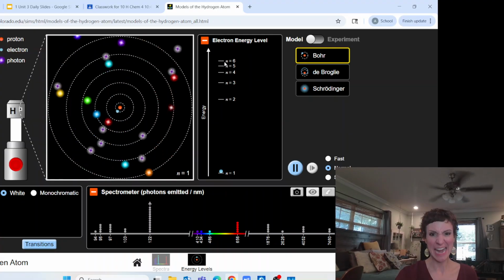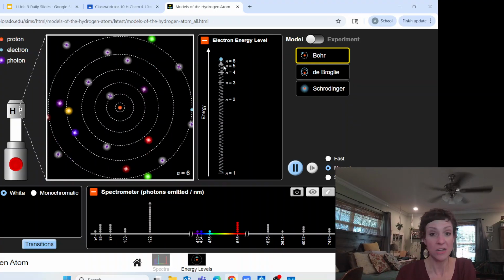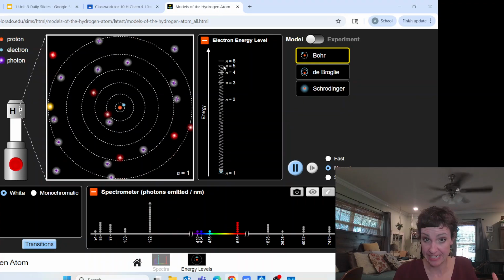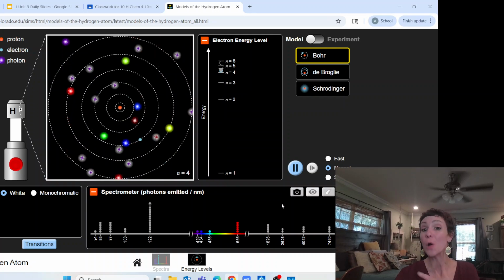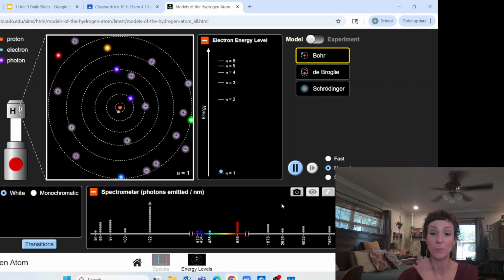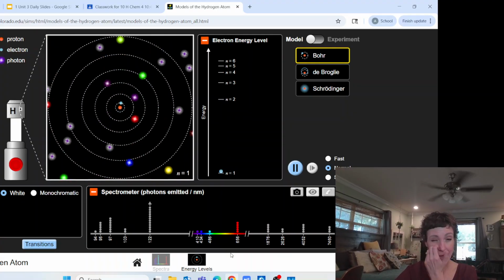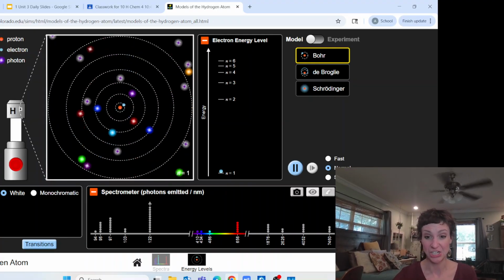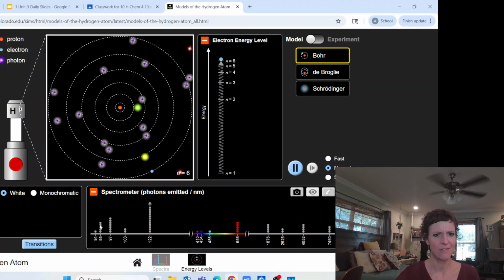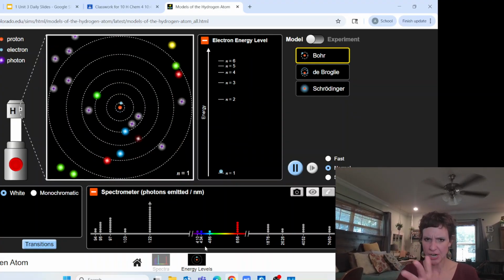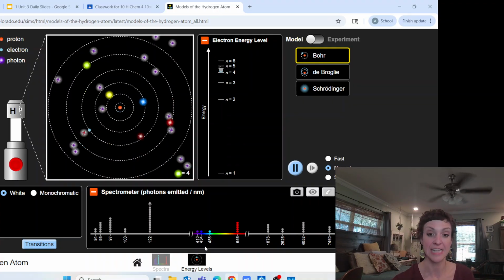Also up here in the teeny tiny transitions, that also may be gray, but gray for different reasons. Not gray because it is too energetic to be in my visible spectrum, but gray because it's so low energy, less energetic than it would be inside of my visible spectrum. So down here on the bottom is our spectrometer representation of the electromagnetic spectrum. It's keeping a running tally of all of the photons of light that were given off from the falling down of that electron inside of this atom.